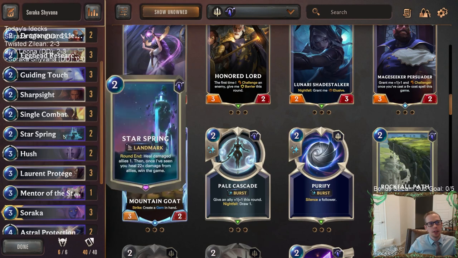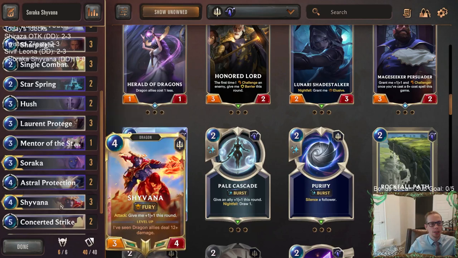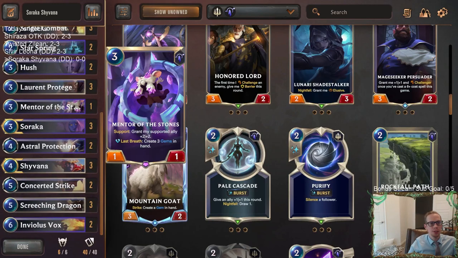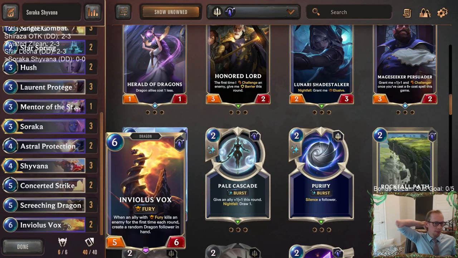Getting all the combat tricks that are amazing, all those are in here. I think Mentor the Stones is really going to overperform, talking about how the gems are very valuable, but also the +2/+2 to your Protege, your Soraka, your Shyvana, your Screeching Dragon should be pretty awesome. So we got those in here. And then our top end's the dragons, Shyvana, Screeching Dragon, and going Inviolus Vox as the other dragon.